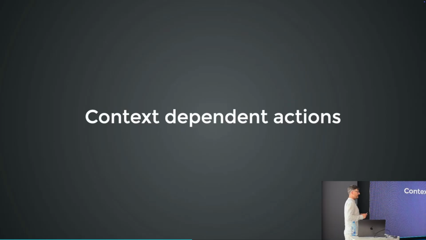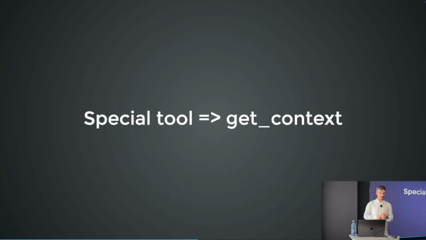Now, there's one big exception to this rule, which is a getContext function, or getContext rule. I didn't have this initially, just a set of actions that it can perform. Once I added this, the performance of the agent working with my app increased a lot. What do I mean by getContext? It's a function that tells the agent whatever is relevant from my application: what type of user I am, what the URL in the application is, local state for any kind of components, whatever you think is helpful or relevant for the agent to know so it can perform the actions.